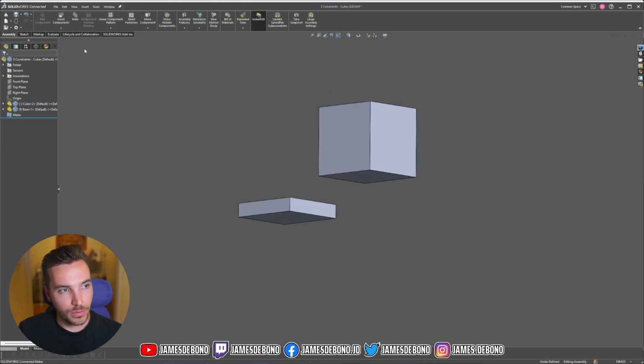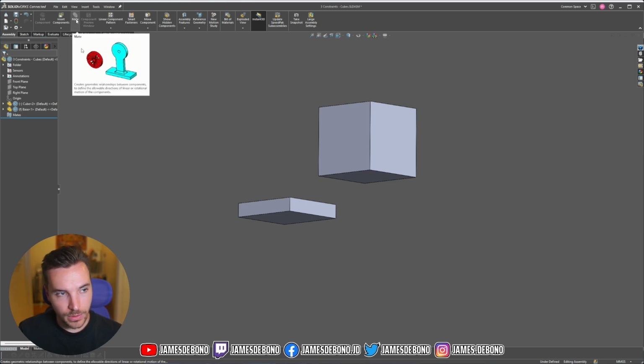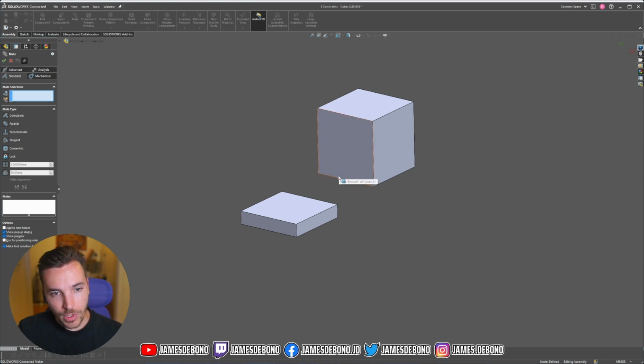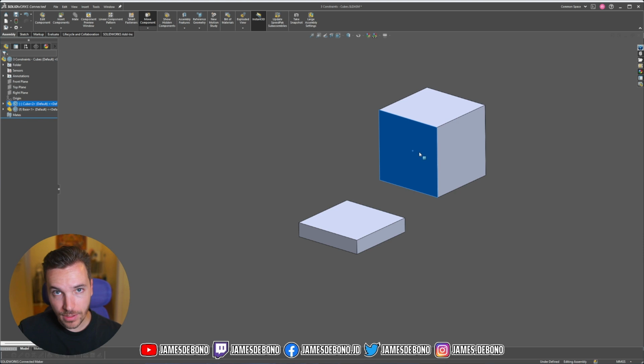Now, in the world of 3D CAD, we have something called a mate, which is where you can tell two faces, two edges, or two points to have a certain relation to each other. And this allows us to fully constrain one 3D geometry to another. So if I want to fully constrain this cube, generally that means I need to add 3 mates to it. I need to limit the axes that it can move along.